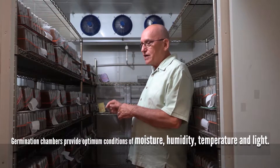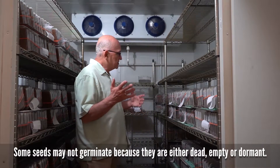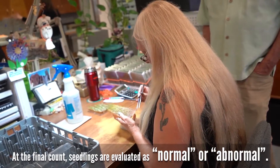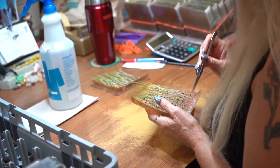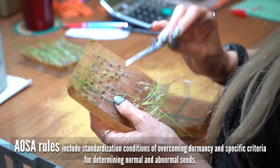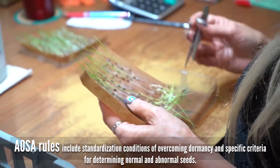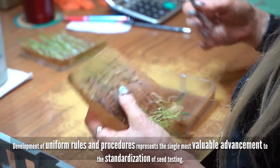The paper provides surface contact so that seeds can absorb moisture. As long as they're not too wet, there's also plenty of oxygen inside, and that gives them an opportunity to germinate. We leave them in here depending on the species from seven days to several months. The analyst is looking for any seeds that have abnormal seedlings or that have not sprouted yet. Non-germinated seedlings are transferred to new substrates to give them another chance at growing, and abnormals go another week to see if they will produce normal seedlings.